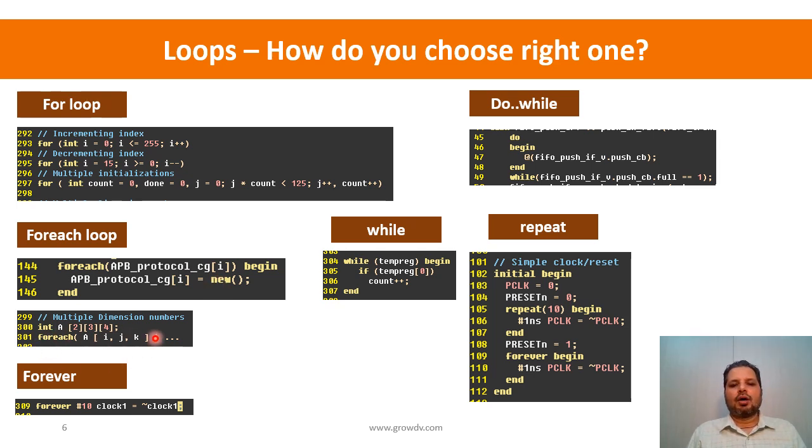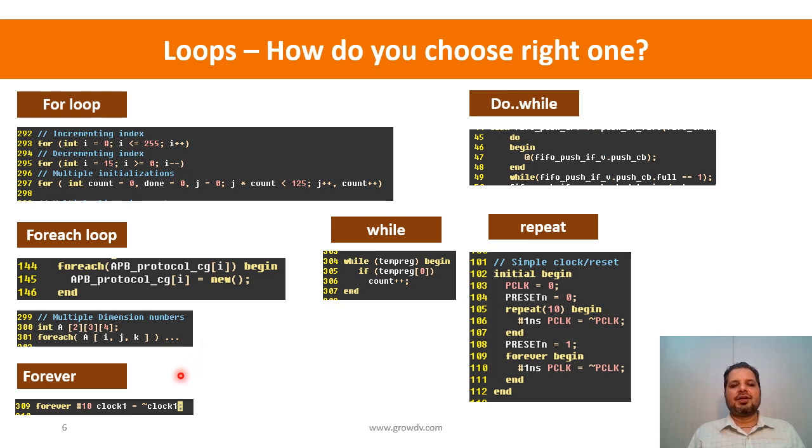You can also loop through a multi-dimensional array using the foreach. This is an unpacked array, because as you can see, the dimensions are specified on the right hand side of your array name. So you say foreach, and then in a single square bracket you put one variable name per dimension, in a comma separated list: i comma j comma k, each of them representing one of the dimensions. Then you can loop through that, and it will go through all the elements as if it's 3 nested loops. Equivalent to that, it will go through all the elements, and you can do the processing.